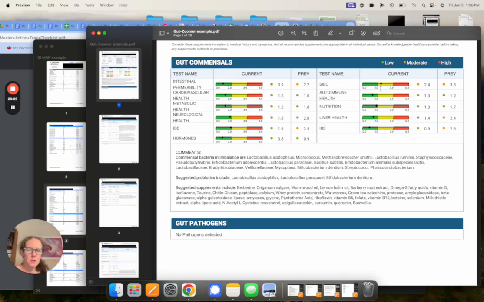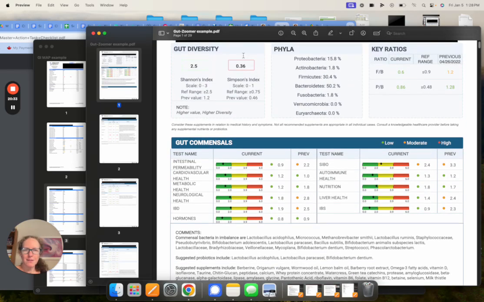SIBO is flagged. This is small intestinal bacterial overgrowth, which really correlates with this, right? You've got the right microbes there, but they're migrating into the small intestine, and we don't want them there. We want them in the large intestine. So all of a sudden, even just on the first page, we know the microbes are not in the right place. We've got too many potential opportunistics. But other than that, we're looking at a good robust microbiome.